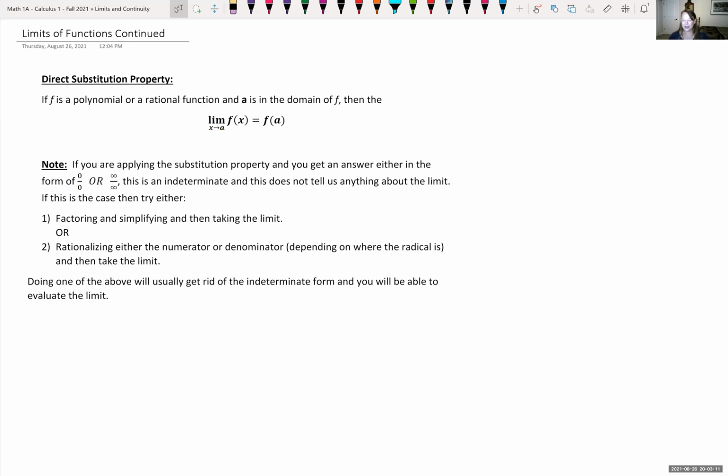So let me share my screen with you. So we saw limit laws a couple of class periods ago and saw that we could do just direct substitution when we're finding limits. And so let's just go through this. And sometimes when we're doing direct substitution, it doesn't just work out right away, and we need to look at a couple of things.